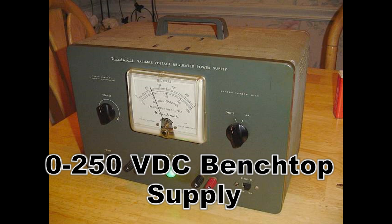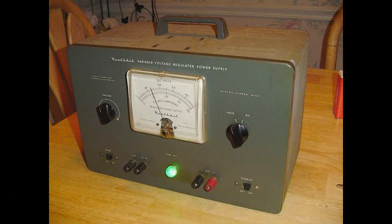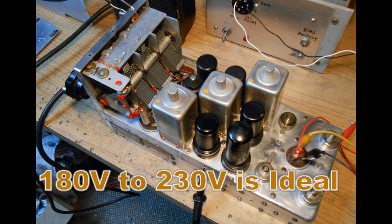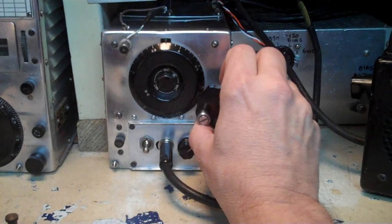Then it's best to have a variable DC supply, something you can bring up from 0 to 250 volts DC, that's current limited to around 60 milliamps. I used one of my general purpose bench supplies that puts out 350 volts, and I put a variac on the front of it, and I could vary it from 0 to 350 volts while monitoring the current. What I found with this particular receiver was there was no smoke, even though the capacitors, of course, are somewhat leaky. I did not have any dead shorts, and the receiver actually came to life quite easily.